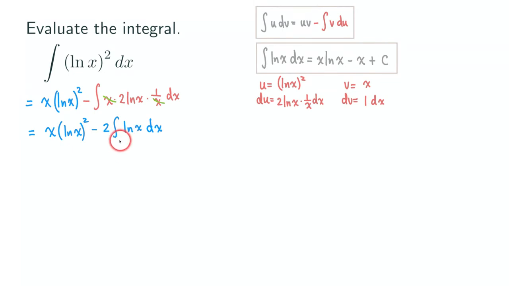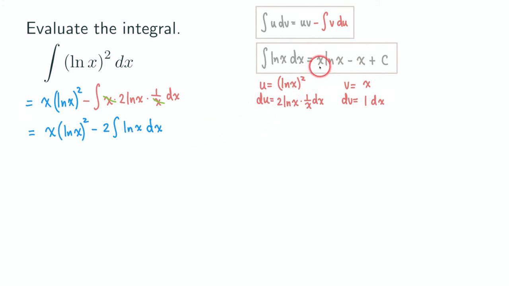Okay, so what do we do next? If you look at this integral here, we just need to find the antiderivative of natural log of x. If you do not memorize this result, you actually will have to do integration by parts one more time by letting u be ln of x and then letting dv be 1, and then you follow the same process as what we did right here, and then you can figure out the antiderivative of natural log of x. But we did it in another video, so if you are interested in seeing the steps for finding this integral, then you can click on that link in the description. But right now we are just going to use the result that we obtained from last time.